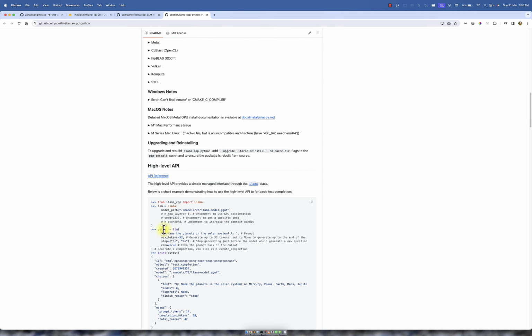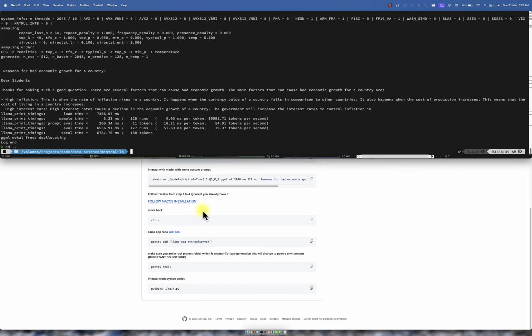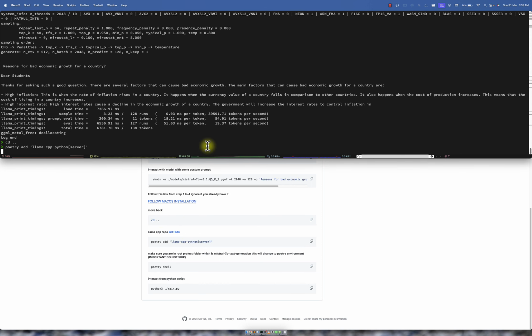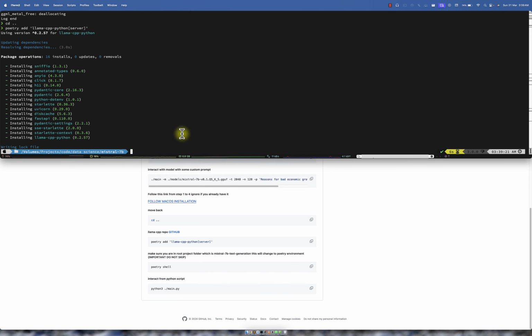It also has some sample code, and we will utilize the same. So let's create a file. We have to execute this as well, this llama-cpp-python server, and we will open this in Visual Studio Code. Let's open it.